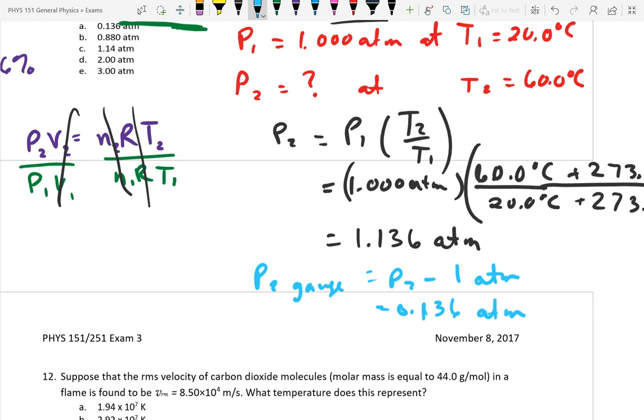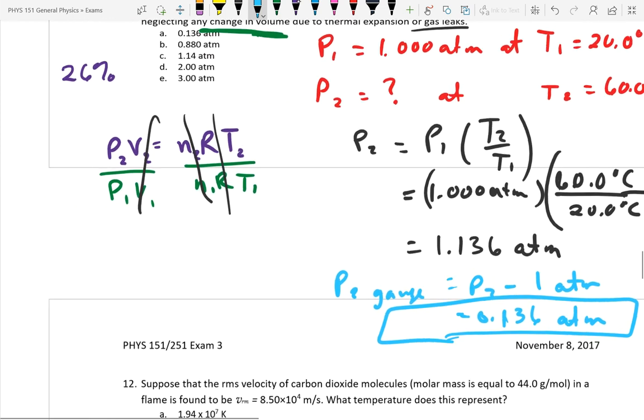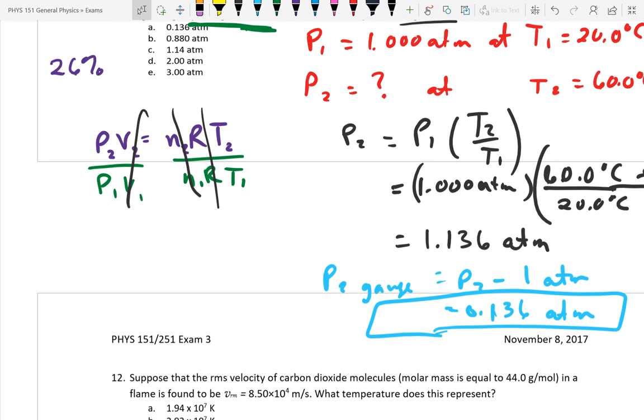Now, because we do have 4 significant digits in the Kelvin temperature, this actually is 4 sig figs before you do the subtraction. After doing the subtraction, it's 3. So this is the correct answer, 2 correct sig figs. So the problems there were units times 2, because you had to make sure you did it in kelvins and you had to make sure you did gauge pressure. Right? And the goal is not to trick students. I just copied these from the supplemental homework.